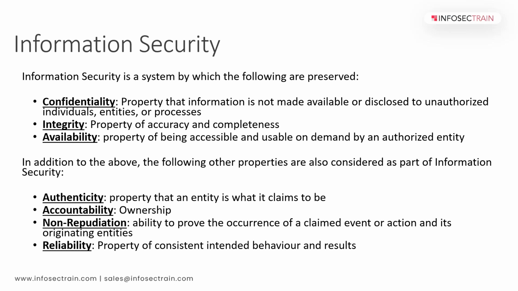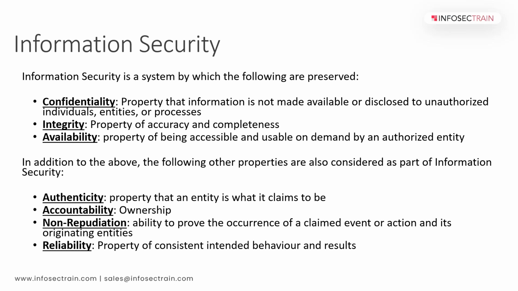And integrity is the data integrity, which means the accuracy of that information. So whenever we have data, that information should be the same everywhere, irrespective of where we are viewing. That is the data integrity we talk about. So it should not get corrupted. If it is corrupted, then we are losing that integrity there.